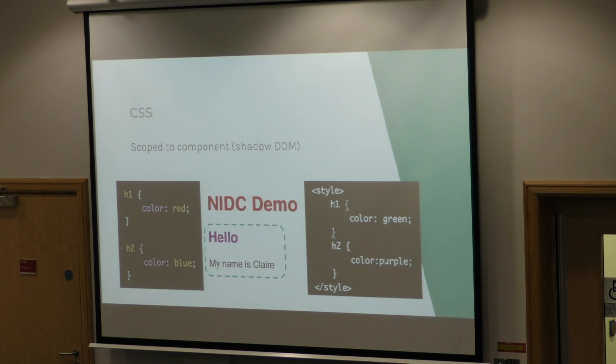But then on the inside, I've set my H2 color to purple, so it's going to ignore my styling from outside of the page and follow what's scoped to the component itself. If I don't have anything written that's scoped to the component, then it should inherit from the page in general. But if I've got scoped CSS, if it's CSS specific to that component, then it should know and follow that. And it also means that you're not having to write loads of super nested CSS for every single component individually, filling up your main CSS pages.